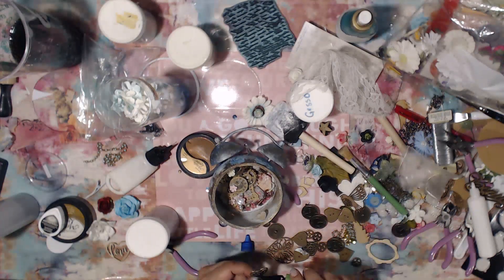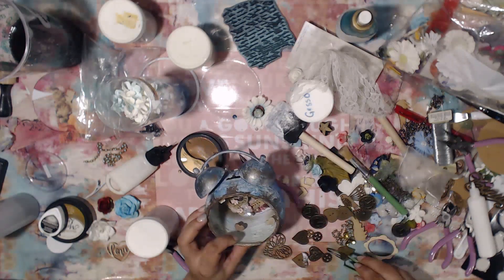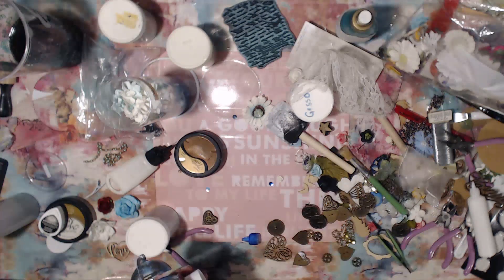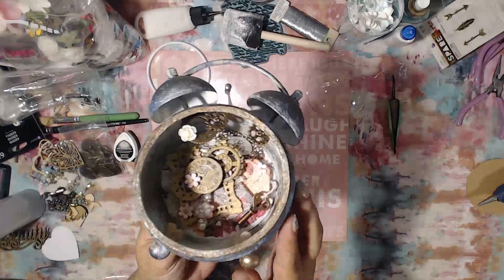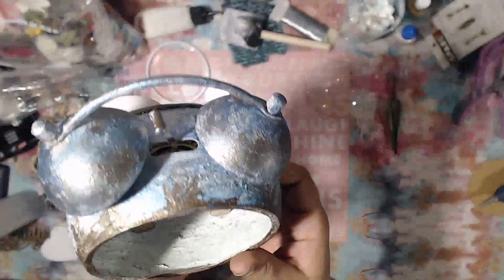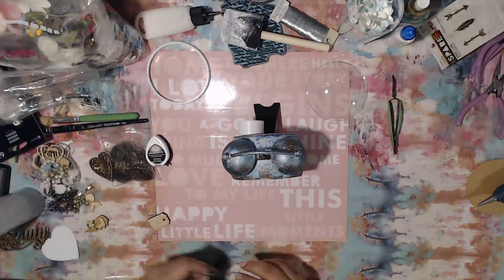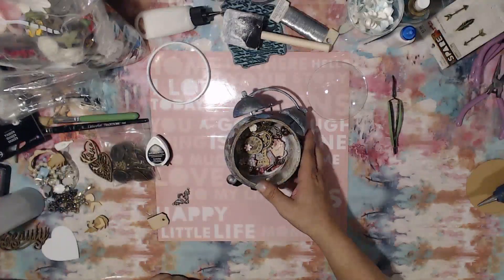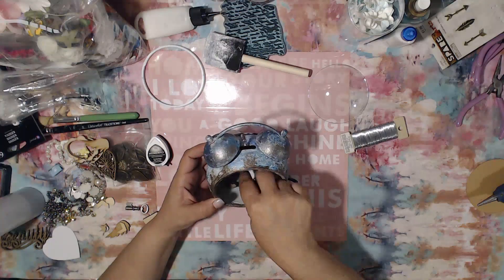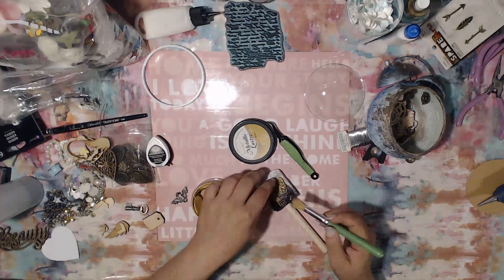I'm using these little tweezers — I wish I had tiny tiny hands because it kept spinning things around and was a pain, but I got it together. I'm gluing these little things in there and also going to add a little white Tim Holtz resin rose in there. I also added some little flowers on the bottom. What you see at the bottom are two little wood veneer hearts. I added some crackle paste to them just to match the rest of the theme, then added Rich Espresso — the metallic luster color of brown — that you see me using throughout the piece.